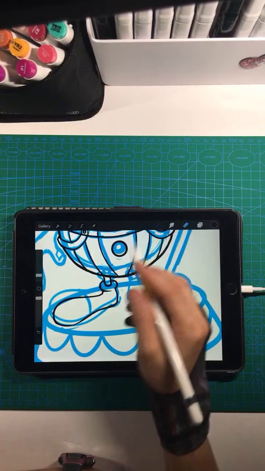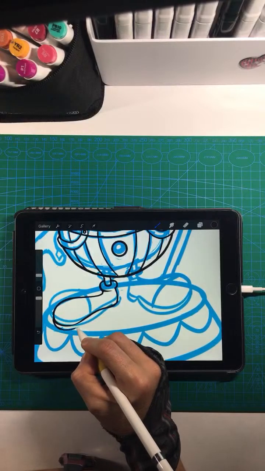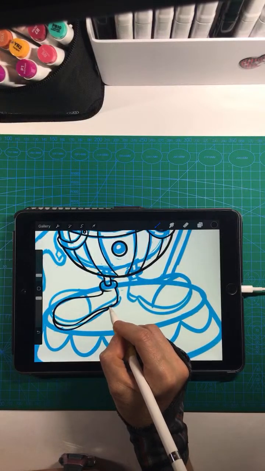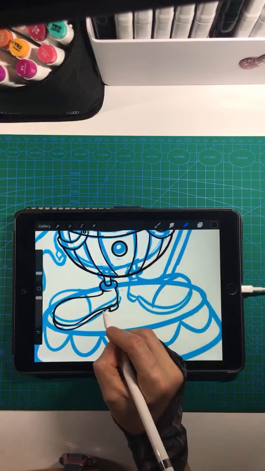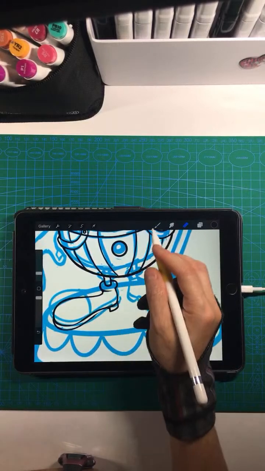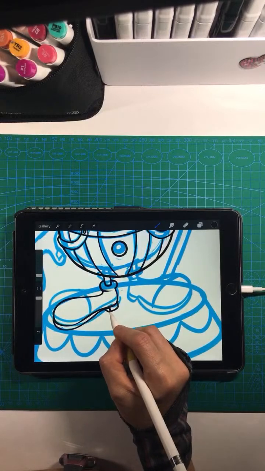The inward of the foot. Then we make the sole of it and the heel. This part needs to be more narrow, and you should be able to see part of the inside of the heel.